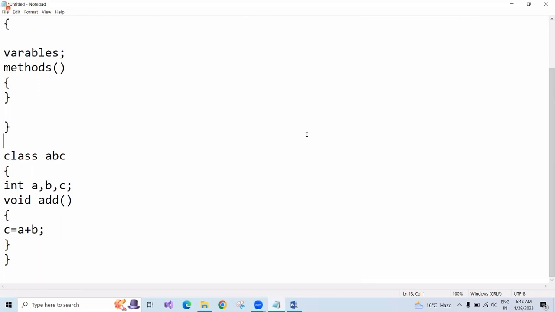Okay. So now, the answer for them is, see, there is no difference between an EC person or a CSE person or mechanical or anyone. So you people are all equal, and you people are starting from zero only, everyone. Okay, zero in the sense, even I'm from an EC background.